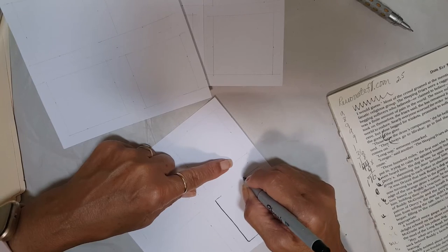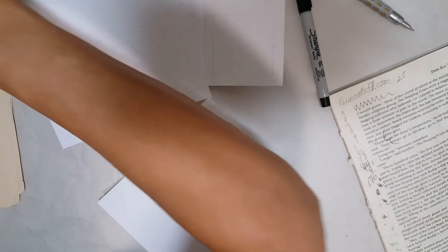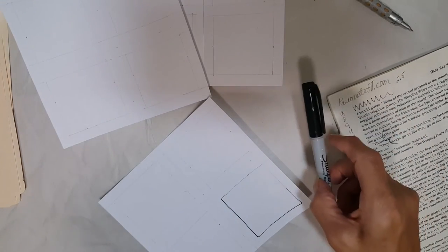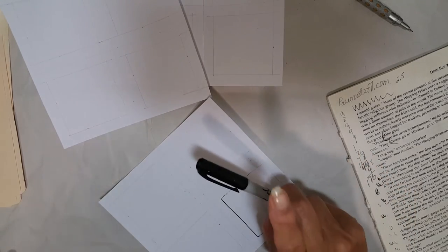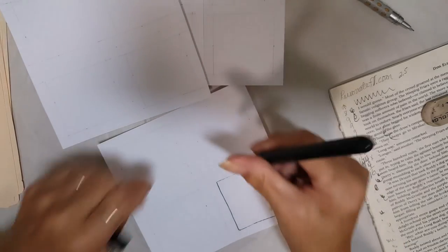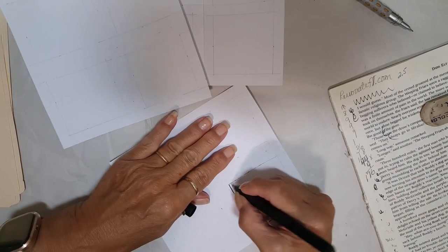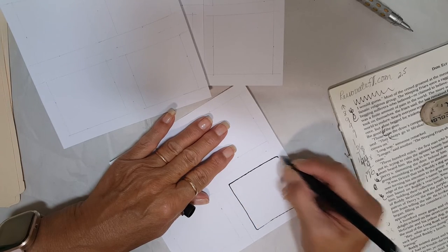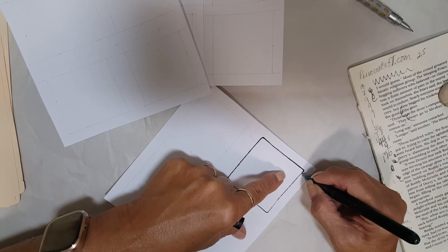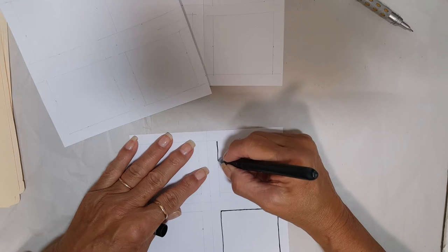Oh my goodness, my Sharpie's running out too. I don't know if I have another one. Let me see. My goodness. Okay, I don't have one in there, but I might have another one in my marker. So hold on just a second. I do have a bunch of the Sharpie rollers. I don't know if you can see that, but it says it's a 0.5, and I think that'll work fine. Looks good. So I'm going to go ahead on these and make my outline squares.